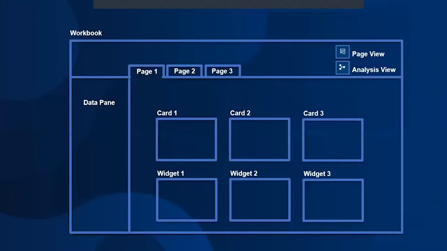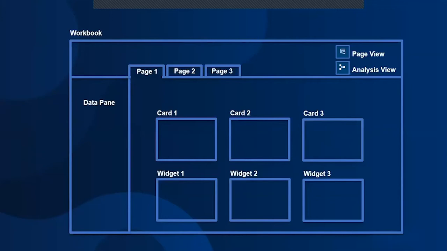Here you can see a schema of Insights. In Insights, we work with a workbook. A workbook will include one or many pages, so you can compare the workbook to Excel itself, when you have the Excel file and then different tabs in it, different Excel sheets. Similarly over here. And then when we go down to the page, we will see the cards and widgets that we can add in ArcGIS Insights.